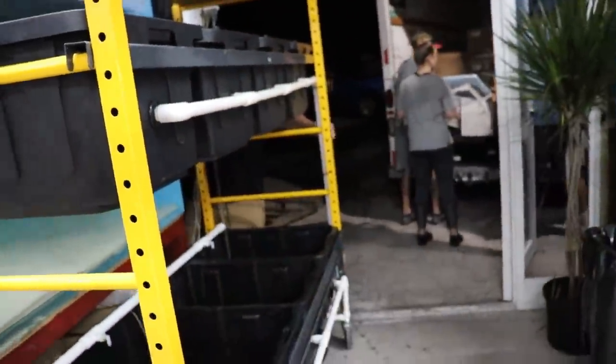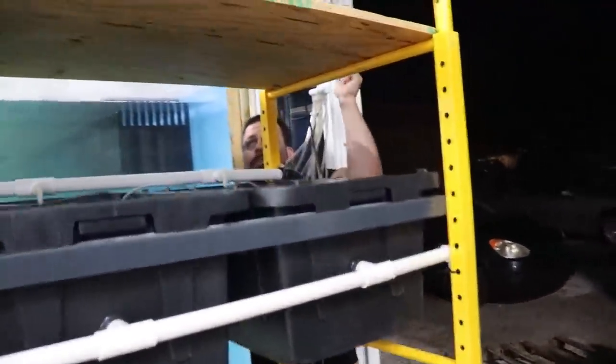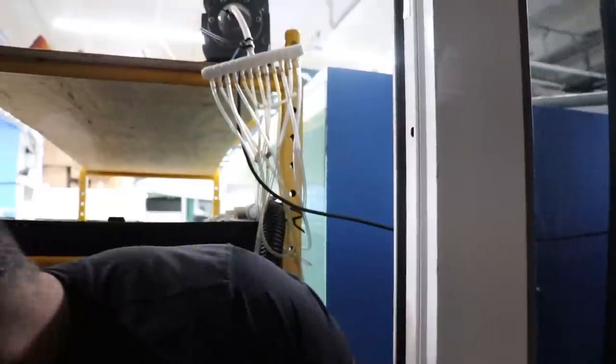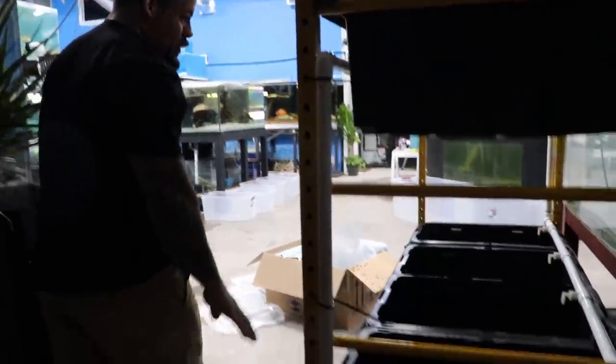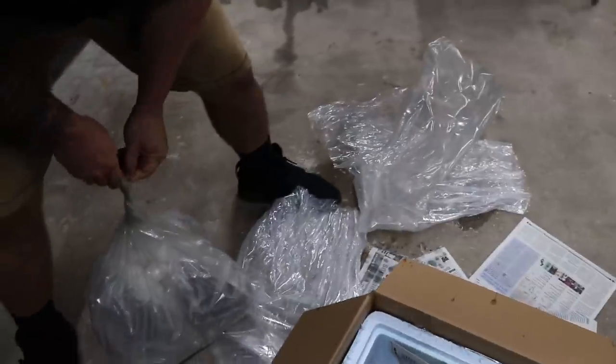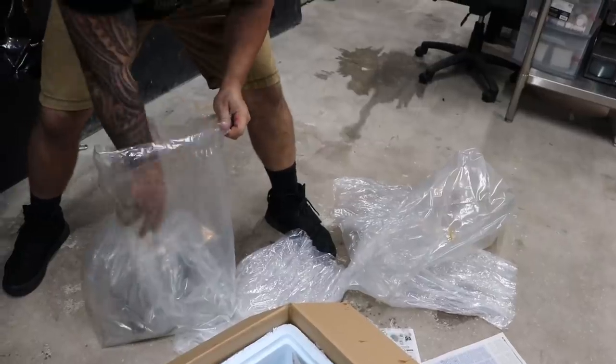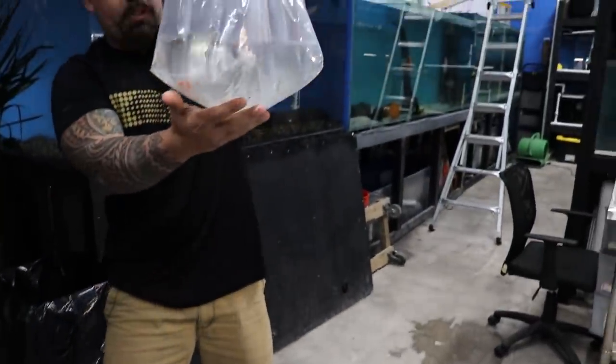Okay. What I also did for the acclimation. Hold on, I got to get under here. I put an air pump up here so we can have air. Because a lot of times these fish being in the bag for that long, giving them some extra air will definitely be beneficial. Watch your step over here. So this is all up and running. Let's just get some fish in there. Now, I think the only thing I gotta do left for this is find a place for the bags. That's what's gonna be the next step.